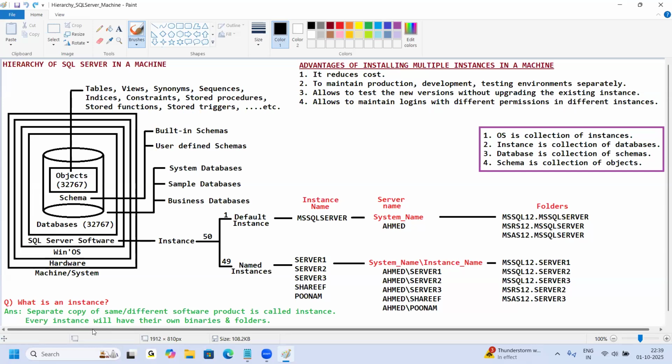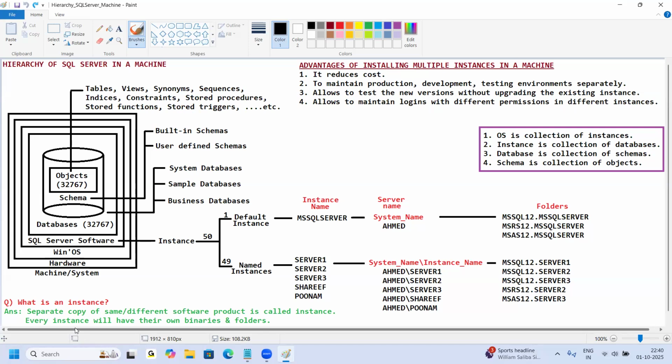Yes. And the limit for database is, each instance can have 32,767 databases. It is quite a very huge number, you know. When it comes to Microsoft SQL Server, Microsoft has set a limit to 32,767. And one more interesting thing here, the limit is 32,767. Might be if you exceed 32,767, you may come across some memory related issues.